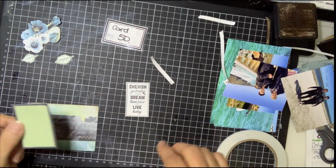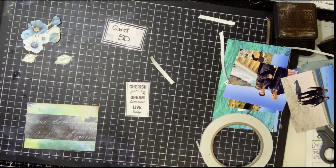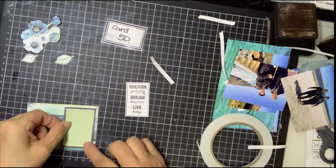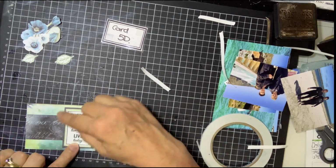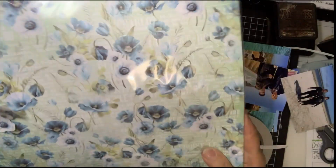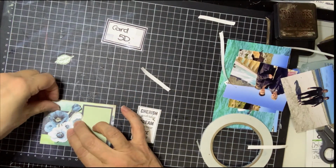Now this card here, you need your tape on the back, and you're going to pop that in to the right hand corner with 1/8 of an inch border, and then of course you would have your sentiment. So whatever sentiment is how big that square will be. Now the flower here has come from this sheet, and it's that flower there that I've fussy cut out, and that is just going to pop here with a bit of foam tape, and then I will pop my leaves in.